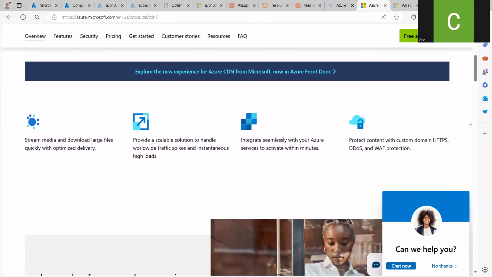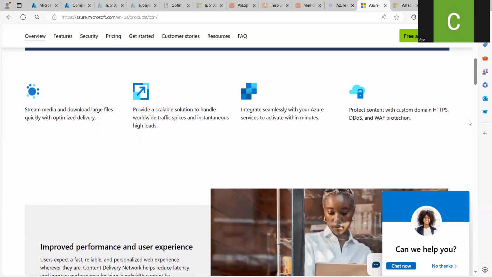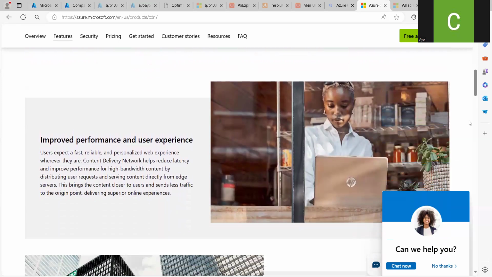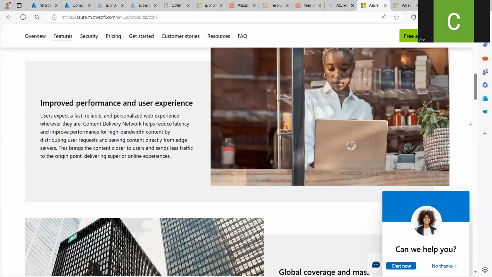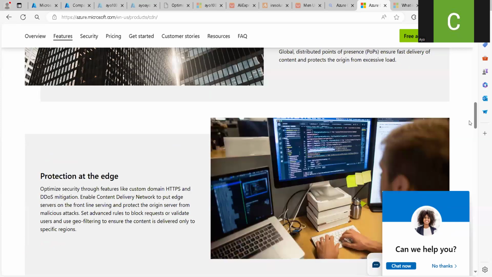I can see all the key features. It's highly scalable, it's great when it comes to streaming media, it provides security, and so many advantages when it comes to user experience and performance. So that's basically what CDN does.